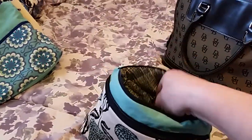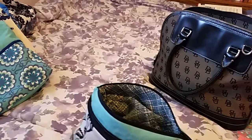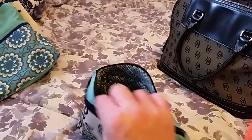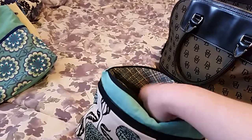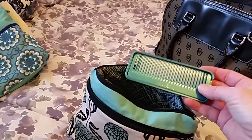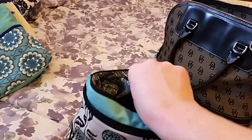And then on this side, I just used the top edge of the skirt and then cut a square and turned under and finished the edges, and then sewed it onto the flat panel of fabric and made a pocket in here. And in this pocket, I have hair ties and this little mirror and a comb. And so it's just easy to grab.